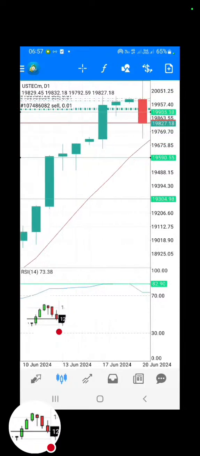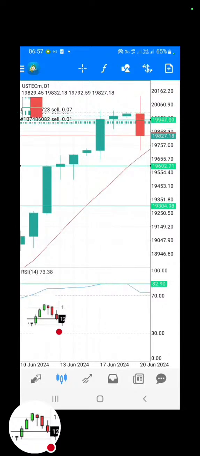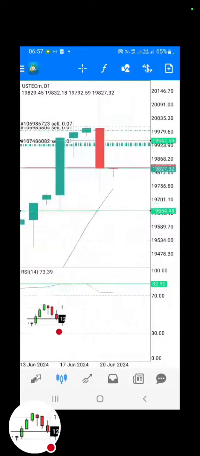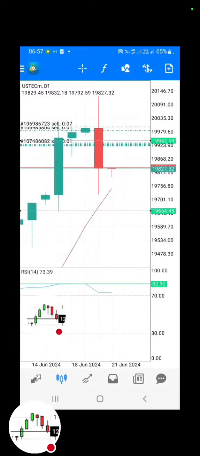Then after that, we did see that the market is coming back down because of this weak candlestick. This weak candlestick was telling us that the market wants to reverse. We can see we did reverse yesterday, and it was a very good trade. So we will come back down. Obviously we will come back down, and we just need a pullback because this is a ready candlestick.